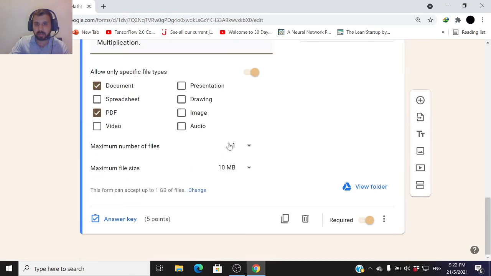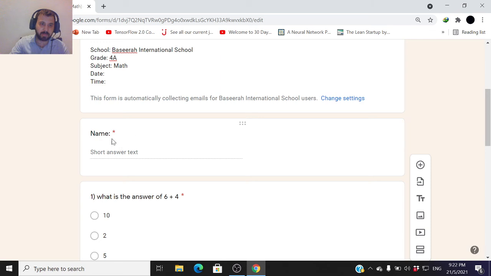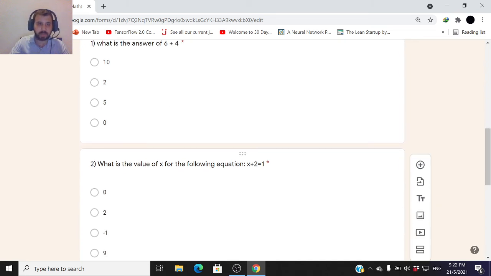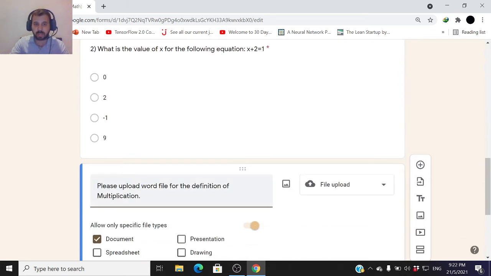Now we have four questions here. The first question is name. Then what is the answer of 6 plus 4, and what is the value of x for the following equation. And the last question is please upload Word file for the definition of multiplication.